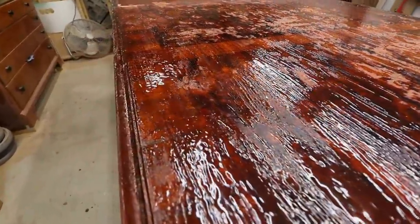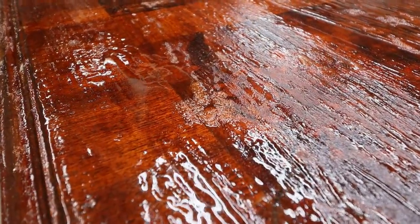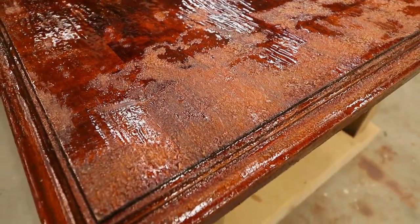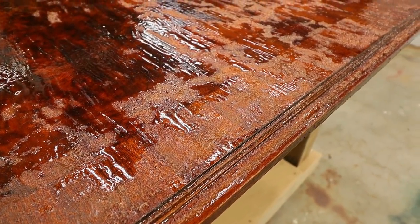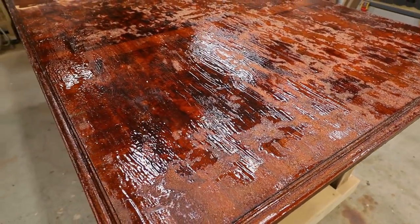But this time does seem like this stripper is working a little better. See it bubbling up a lot of that finish. I think it is gonna come off a lot easier this time. Well, let it sit a couple more minutes and we'll find out.